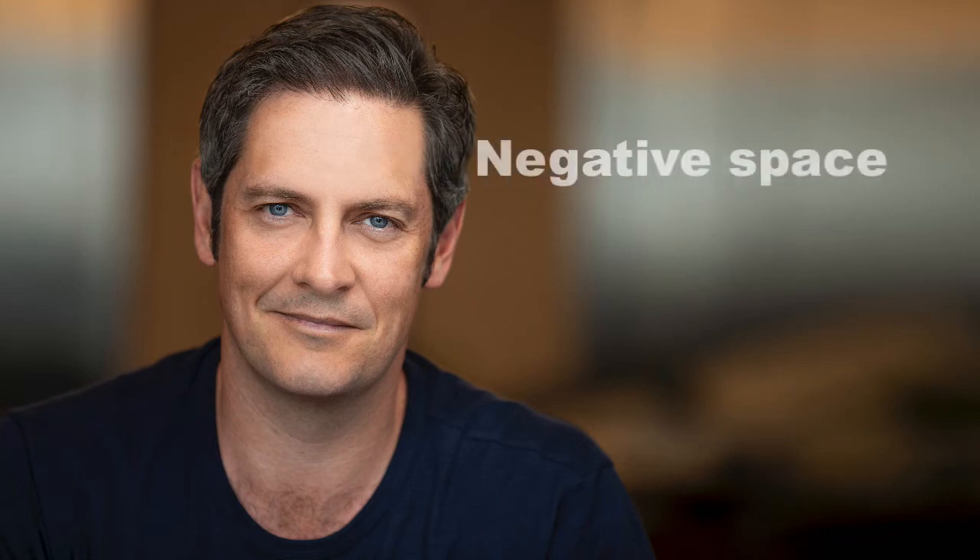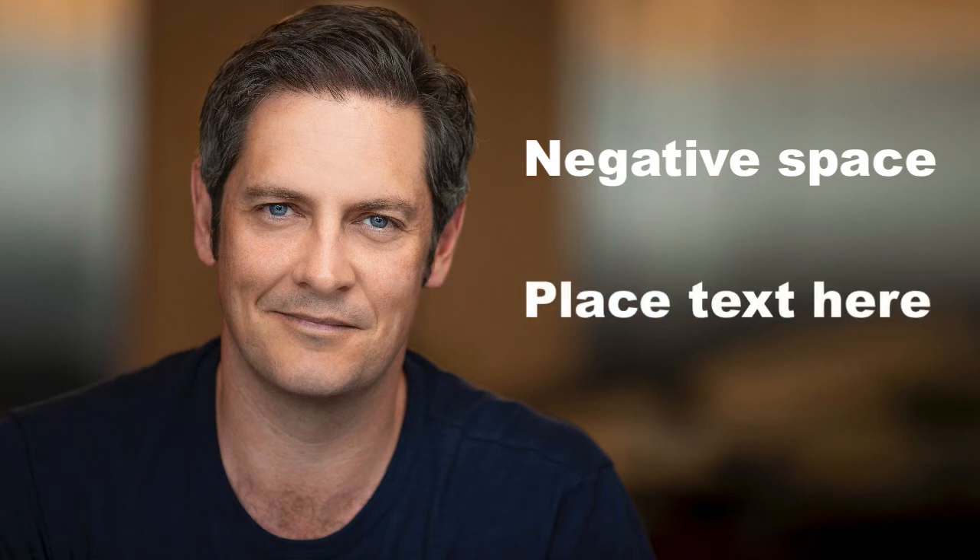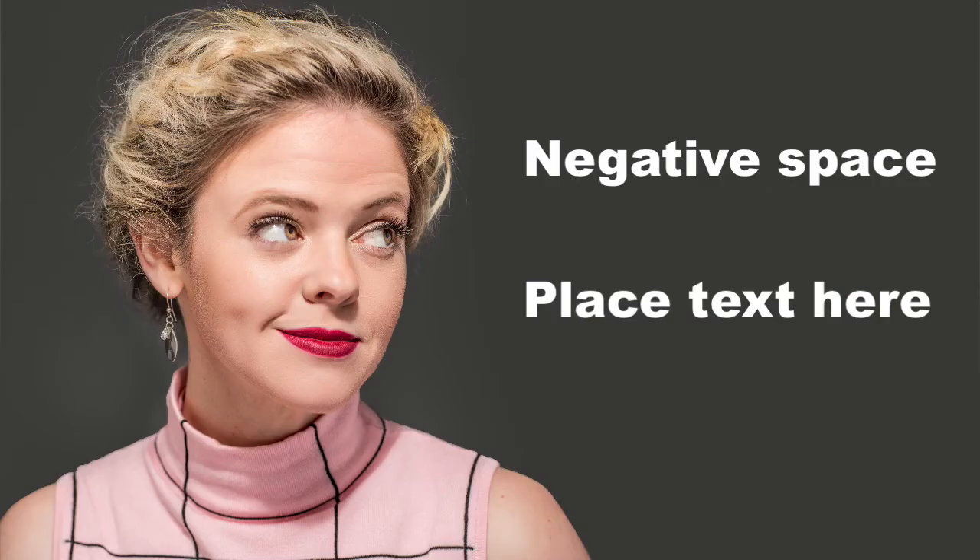When you shoot in a horizontal format, you can always crop back into a vertical format. But if you start with a vertical format, you can't add any extra space without a lot of work in Photoshop. The advantage of the horizontal format is it tends to sit better on social media so you can fill the frame. It also gives you negative space in the image, which helps with the overall flow and gives you further options to place text in your image. You see this used a lot in advertising, where you can direct the subject's eyes to look left or right towards the text on the page.